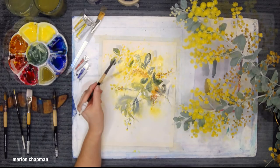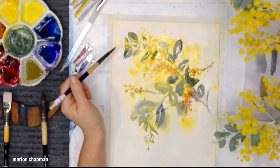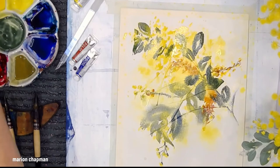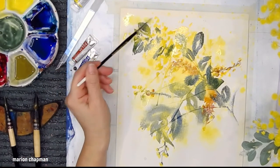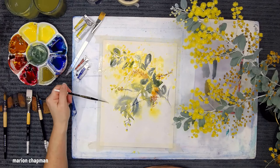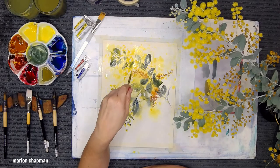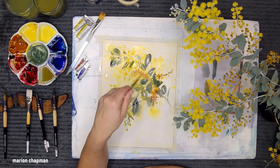Just need to define this area a little bit more, I think. Just going to stare at it for a minute while I decide. Might just use some water, actually some lemon yellow and water to soften off those leaves up there so that it looks a little bit like it goes off to nothing. Just soften them, I think. So I just need to define them a little bit more in here. And in order to do that, I need to dry it.